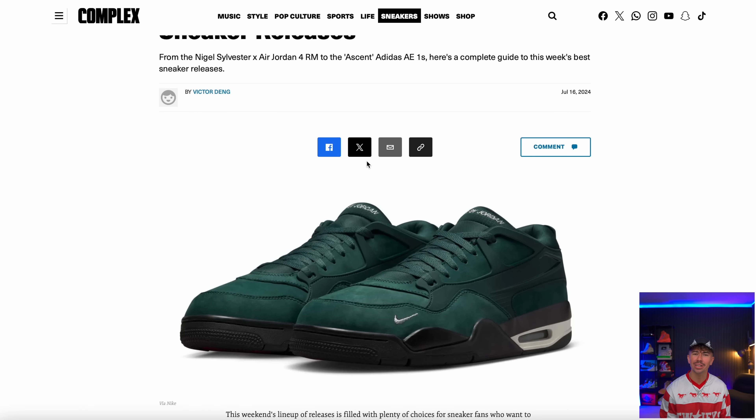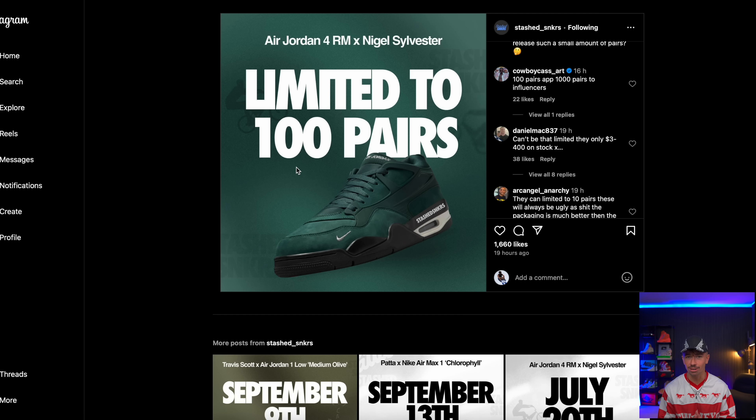We've seen similar strategies used by Nike to create hype for a new silhouette. However, it's getting a little bit out of hand because not only did they do this with the new Travis Scott sneaker, but they did it with the Nigel Sylvester Jordan 4RM. These had a normal release — it wasn't even a shock drop. These things loaded up on the Nike sneakers app, but here in the UK there were only 100 pairs for all of Europe. I just don't understand why they did all these marketing campaigns just to release 100 pairs.